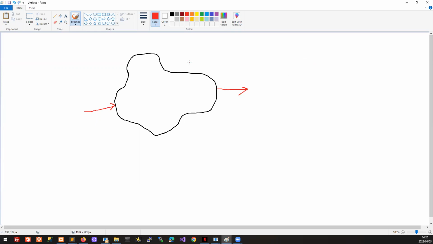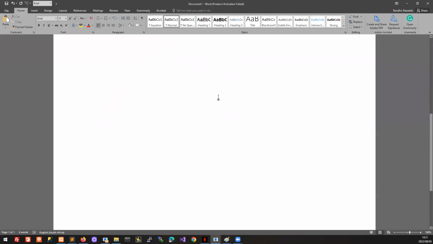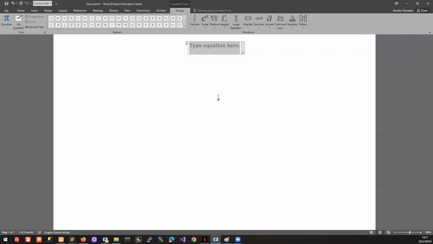And now we would like to write a mole balance over this whole space. And to do that, we can define the number of moles in the space, first of all. So let's write it on some arbitrary component I. So we can say that we want to determine the number of moles of component I as a function of time.